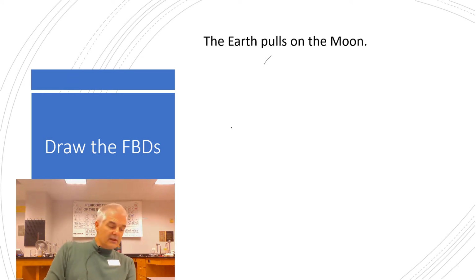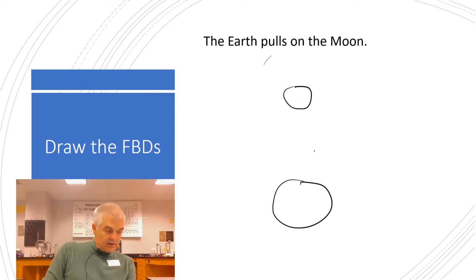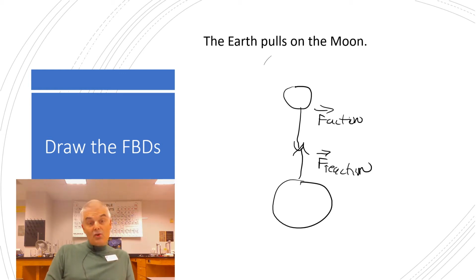And then the Earth pulling the moon. So the moon is here, and then the Earth is here. And there's a force of gravity between each of them. So this is the reaction, and this is the action. So even they can happen over distance when they're not even touching. That's crazy weird, isn't it?